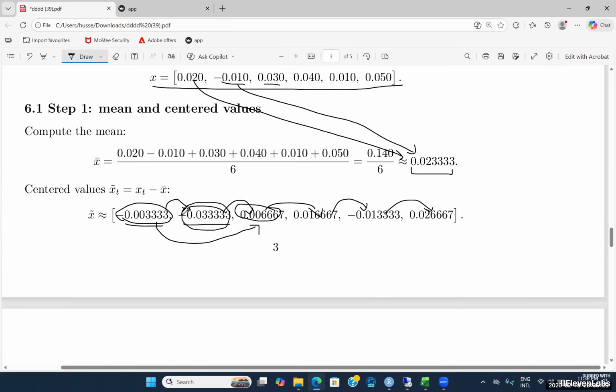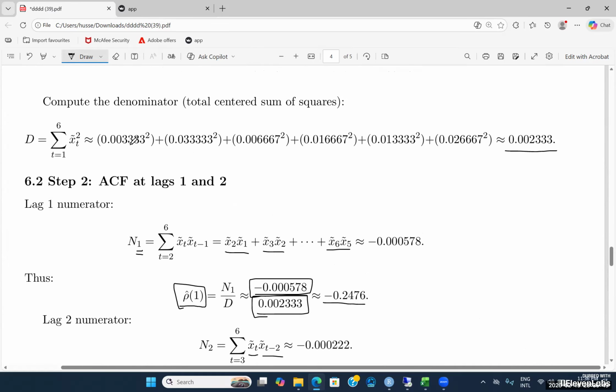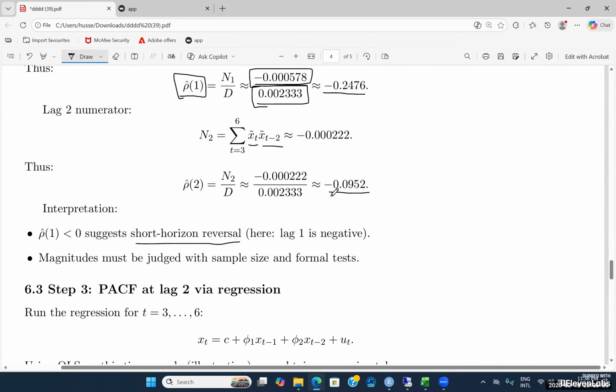Also this one with this one. Or we take this value and pair it with this other one, and we continue this process for all relevant data points. Our primary objective is to determine the value of the numerator, and then we divide that result by the exact same denominator, which is the sum of the squared deviations. And then we get the autocorrelation at lag equals 2.